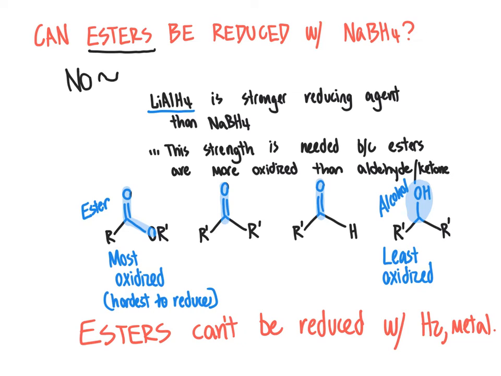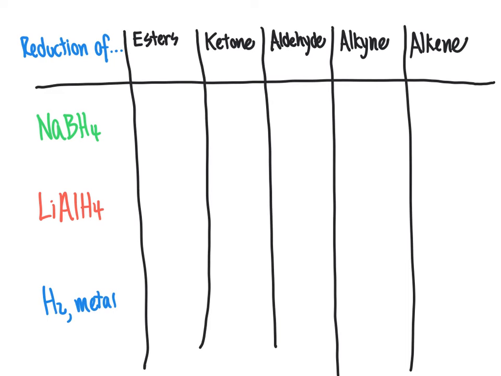Now keeping all this in mind, I'm going to make a table to illustrate what reducing agents we can use effectively with different types of functional groups. We fill in this table to ask whether each functional group across the top can be reduced using the reagents listed in this column. Take a look first at sodium borohydride. Can it reduce esters? We just said the answer was no. It is not strong enough to reduce esters. On the other hand, lithium aluminum hydride is strong enough to reduce esters. Hydrogen metal is not strong enough to reduce esters. It can reduce the other groups, but it can't reduce esters.